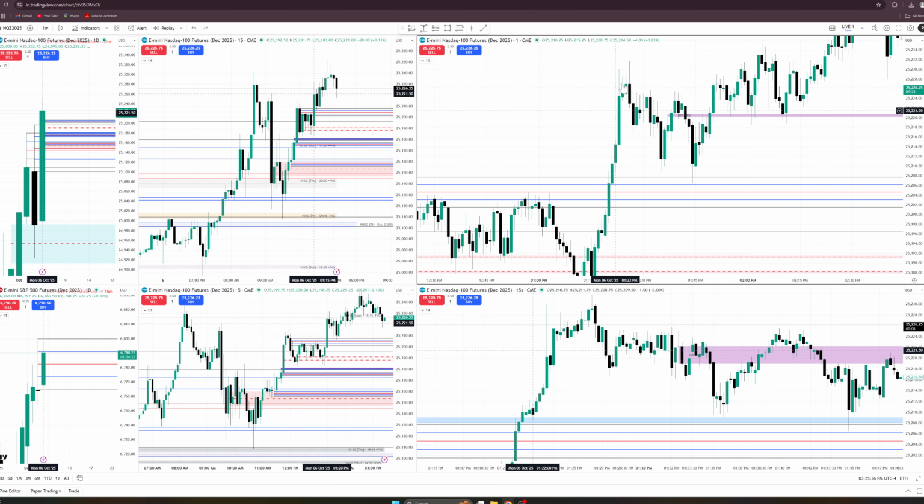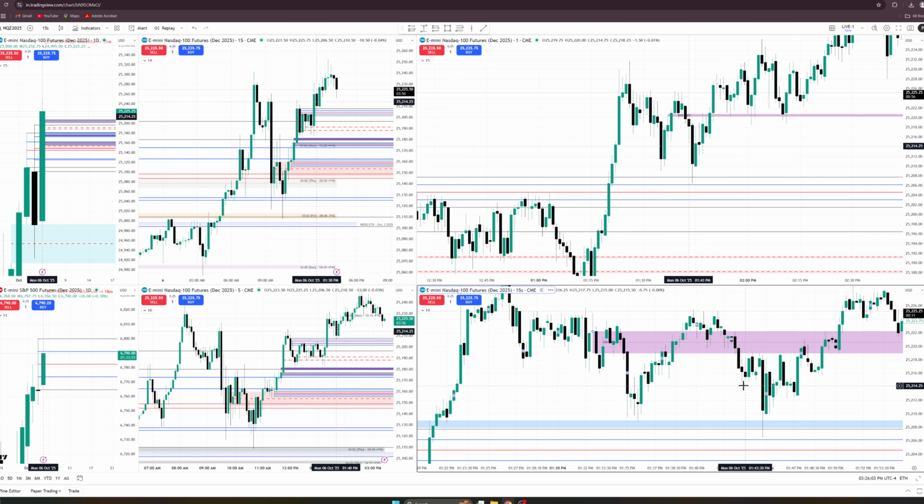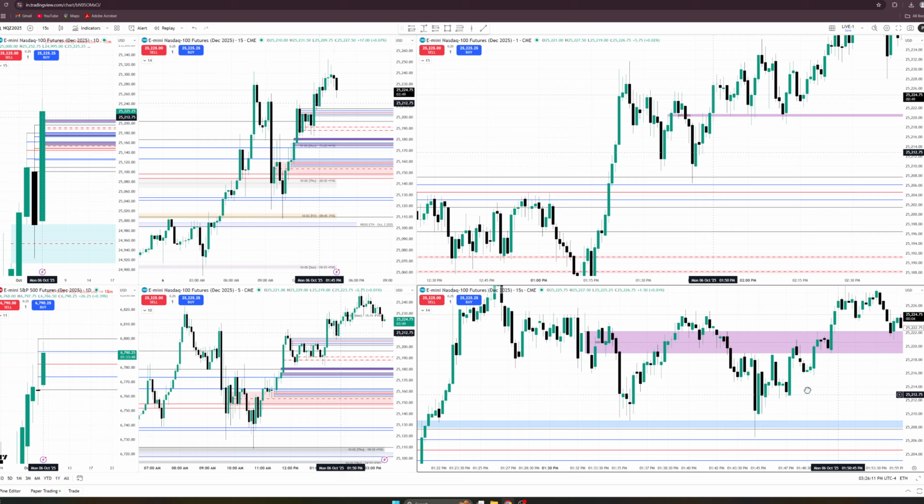So you can see price retraced here into this volume balance post 1:30 and then it expanded, but see the bodies of these candles, guys, it failed to close above this. So we have a rejection block here, this up close candle, and price has failed to close above this and started breaking down. So this is on a 15-second chart. You can see this is the reaction again from one of the first presented fair value gaps.